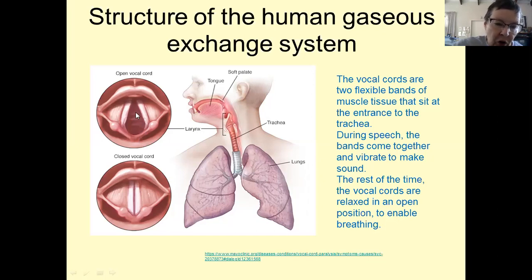So let's have a look. You can look down into the trachea here and you can see the rings of cartilage. And here the vocal cords are contracted and together. And when sound is pushed upwards from the lungs, when air is pushed upwards from the lungs, the vocal cords vibrate, and it is possible then to emit a speech sound. Okay.